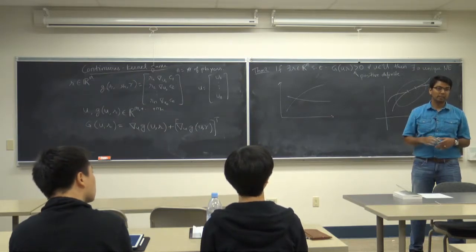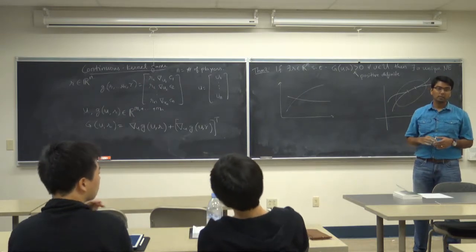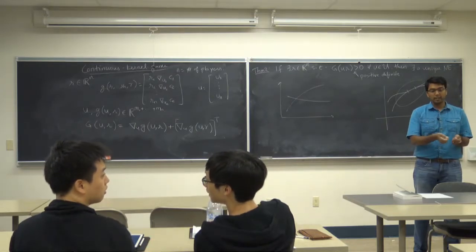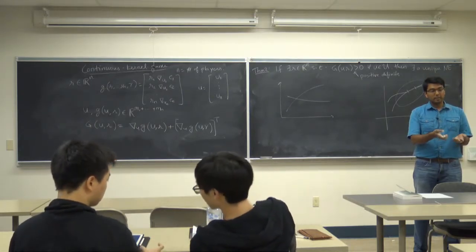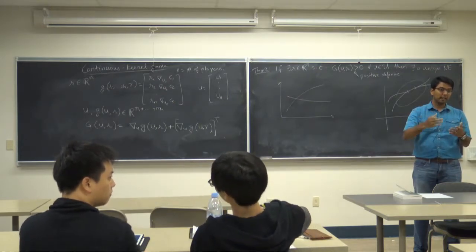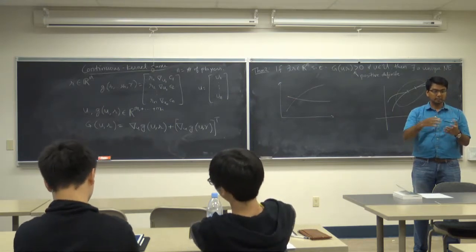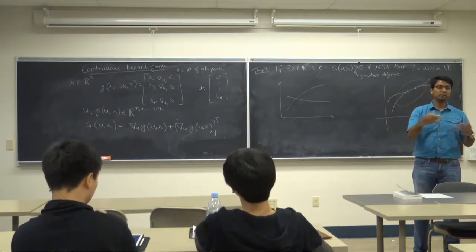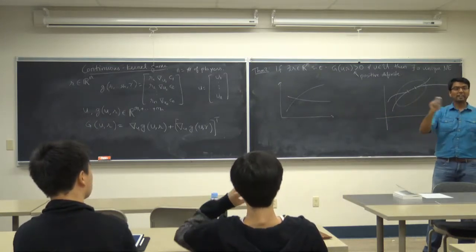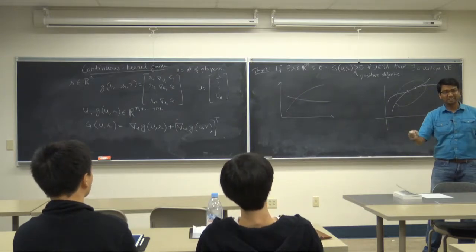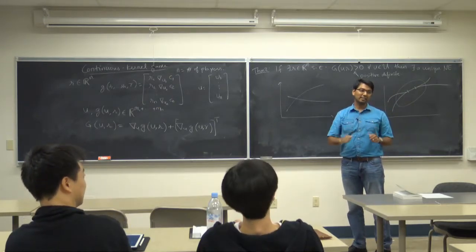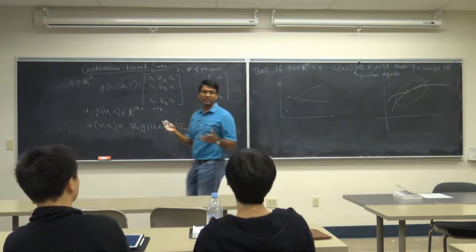So we define probability distribution over compact sets, and then you say that it's a weak star compact set in the space of probability distributions. If you're familiar with functional analysis, you know what a weak star compact set is. The cost function is continuous, so there exists an equilibrium. And then you don't use Kakutani fixed point theorem, you use something else. It's called Glicksberg fixed point theorem, which is a generalization of Kakutani fixed point theorem. So you use that to prove that everything works out and there exists a mixed strategy equilibrium. But nobody uses it. It just proves the existence of equilibrium.